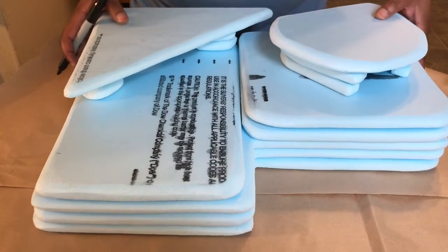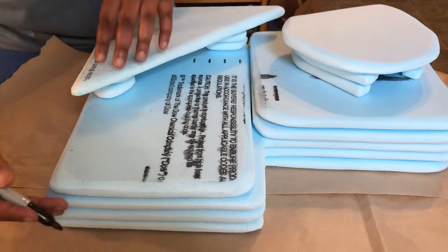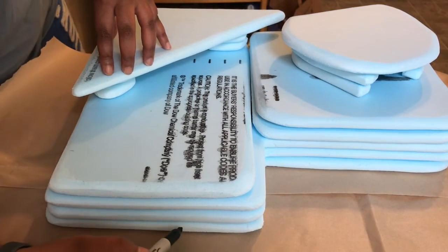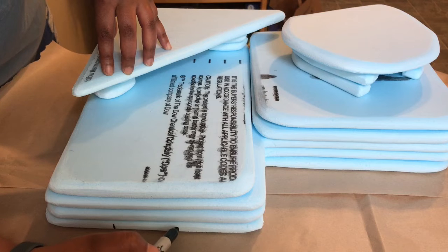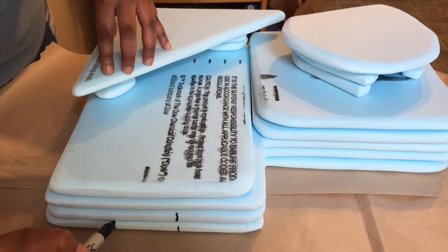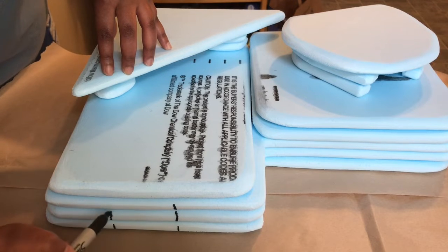All right, now we're going to go in and mark the places where I want the geckos to be able to come in. And I want to make sure that the places are big enough. I'm not really going to measure because it doesn't have to be perfect for me. In fact, I don't want it to be perfect. And I'm going to mark all the way up until the third layer of styrofoam because I don't want to put glue on that section.